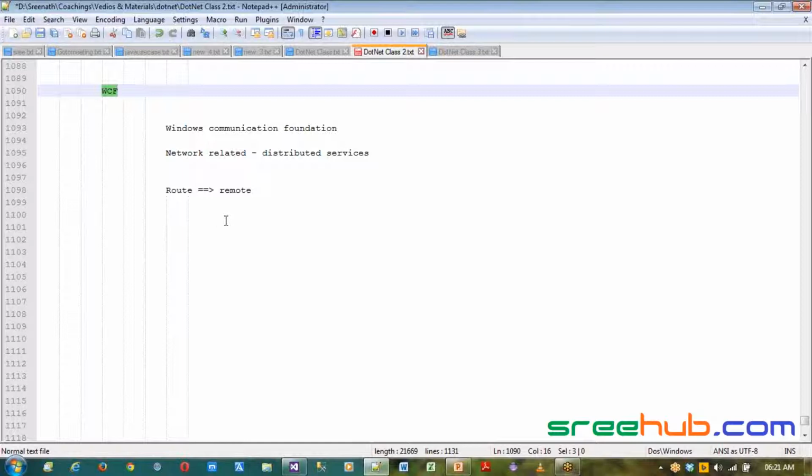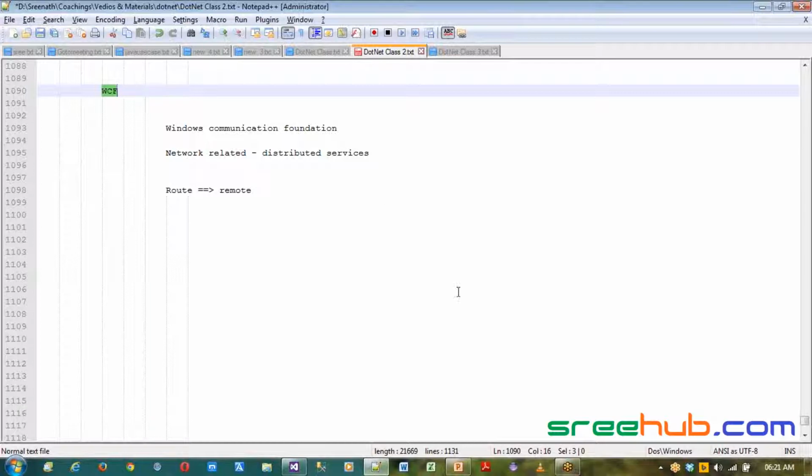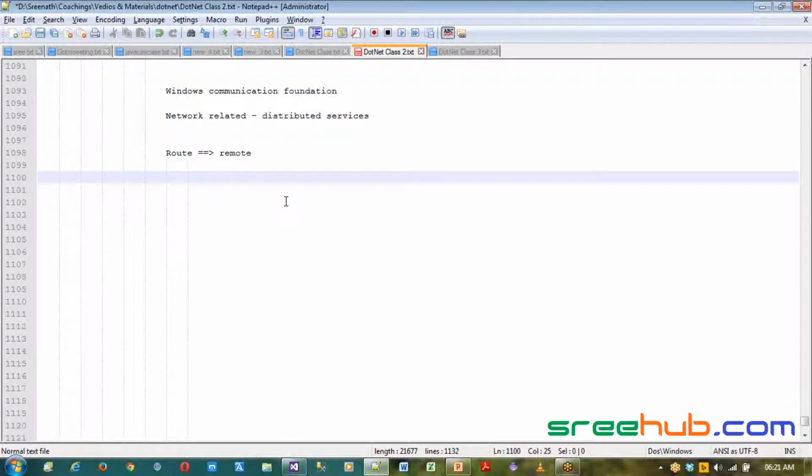So these are the main advantages which we have when we use a middle layer or a business logic layer or a web service, when compared to a two-tier application or directly writing all the business logic in the app layer. Now let's come back to WCF. Here in WCF we have three very important components. Among the three, the first one is the service class.